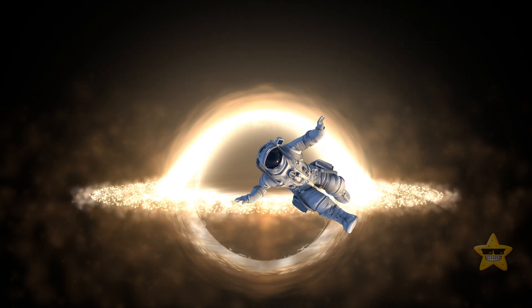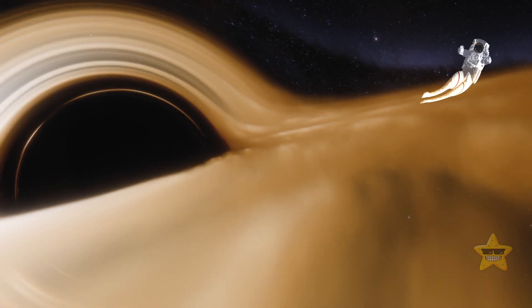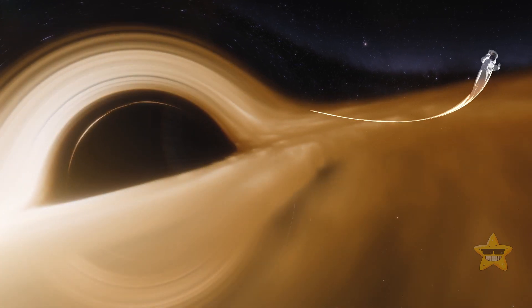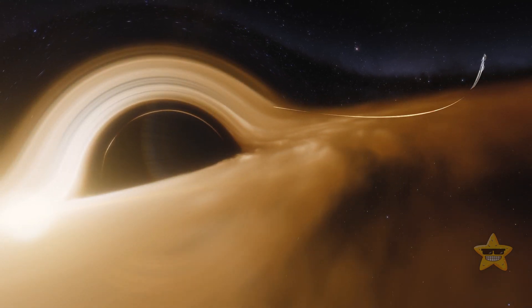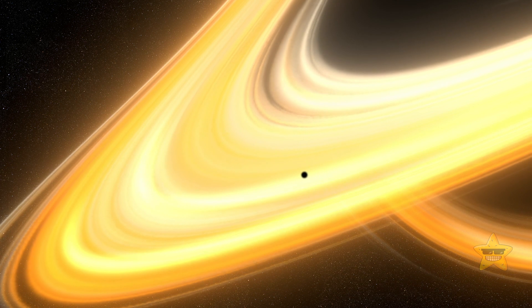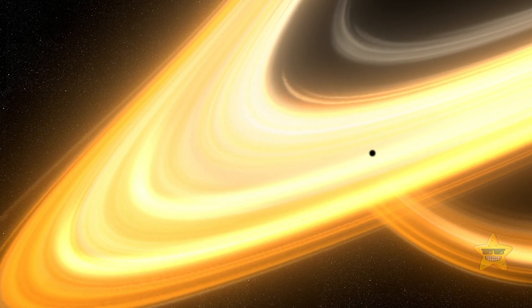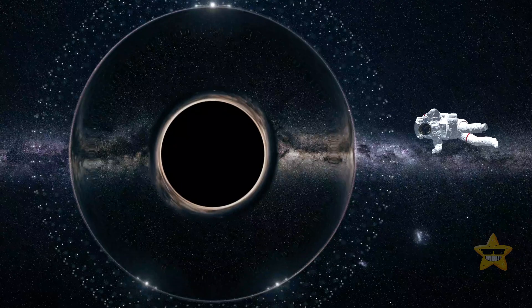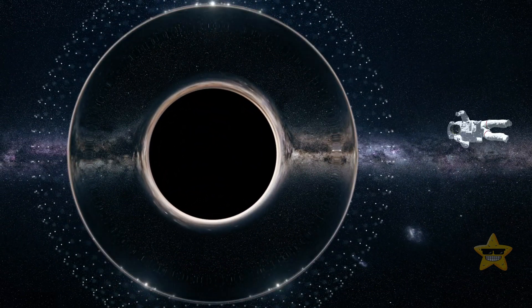The force of gravity around the black hole increases dramatically fast. It even creates the effect of spaghettification, when an object gets stretched into thin strands of space pasta due to the influence of gravity. Once spaghettified, the matter gets pulled into the black hole's orbit and flattened into a swirling and glowing disk of material. Eventually, this matter settles into a nice orbit around the black hole, quite far away from the point of no return — also known as the event horizon. We can use the event horizon to estimate the size of a black hole: the larger it is, the more massive the black hole. Getting the matter to cross the event horizon will be the most difficult part if you decide to grow yourself a black hole.